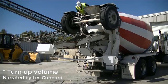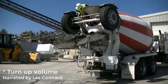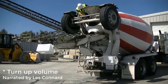So now the driver is again fully contained on his washout. As he's washing the inside and outside of the chutes, the water is going down and going into our receptacle, and the hose allows it to go freely into the bucket.